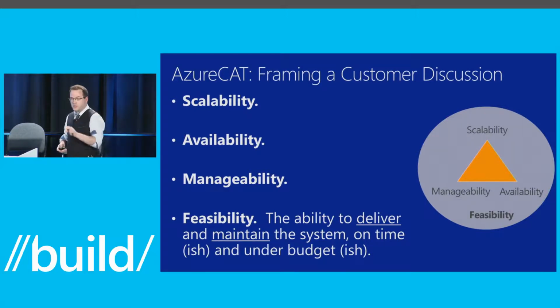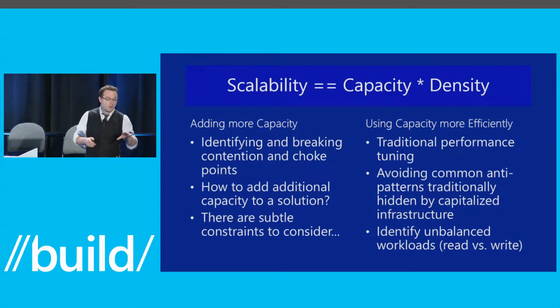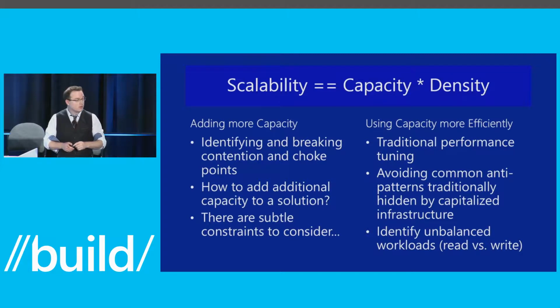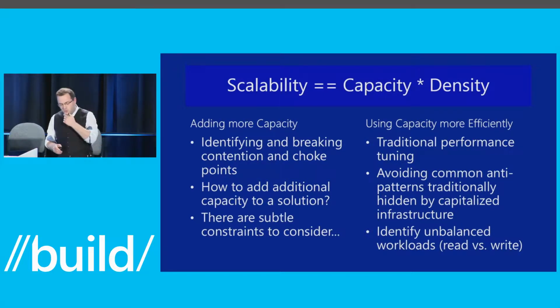Really going to hammer on this one because even I was talking to one of my guys today, and he was having this discussion and hadn't actually conflated the two sides of scalability. Can I add more capacity? I can go and get 1,000 VMs, but can customers get to them, and can the VMs, assuming they're stateless, get to their state or to the piece of state that they need? And really, this is all about where are the marshalling points, where are the contention, where are the choke points that I need to be aware of? How do I add more capacity efficiently? And subtle considerations, especially with regards to mobile applications requiring push notification. We'll come back to another story on that in a second.